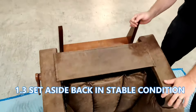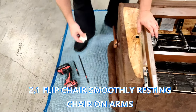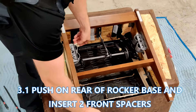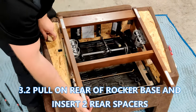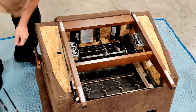You can now flip the chair upside down, resting it on its arms. Grab the rocker blocks provided to you, and with one arm expand the front spring by pushing down on the rocker base. With the other arm, insert the rocker blocks to the front of the left and right side rocker springs. Now repeat the same step with the back side of each rocker spring, but by pulling up on the rocker base instead.